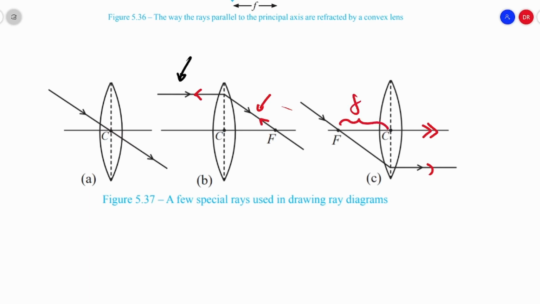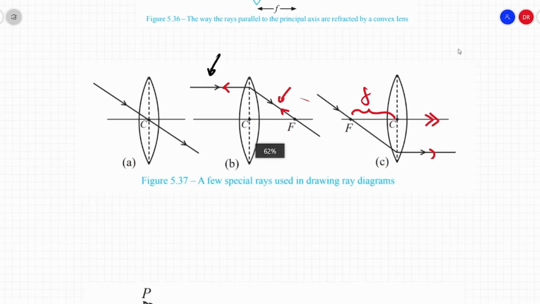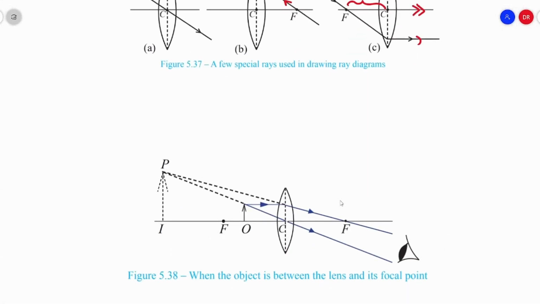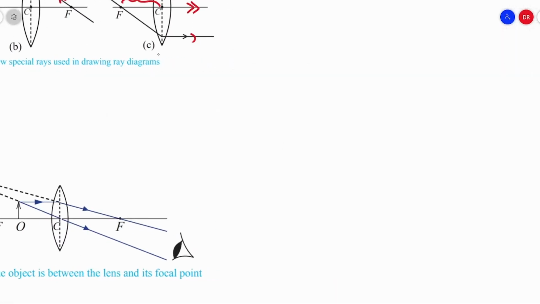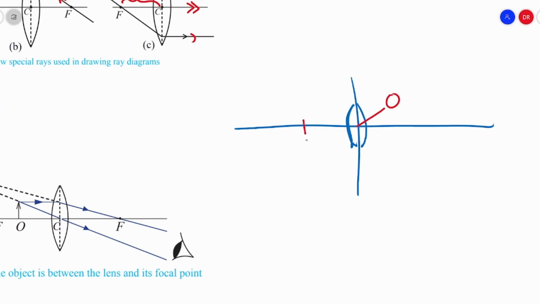It means focal length. Okay, let's move to a small discussion about the different positions of an object. Before we discuss this part, I would like to give you a brief introduction to the different places. I drew the principal axis, then this is the lens, then the first place is the optical center, then we have the focal point, and we have 2F, twice the focal length. Just think about what locations we can put our object. The first point is in between the optical center and the focal point. This is number 1.